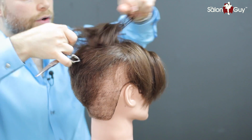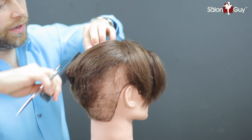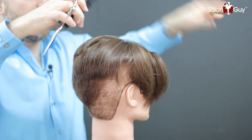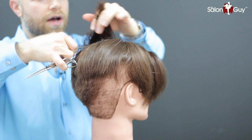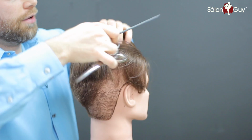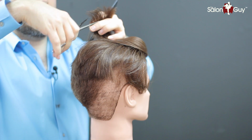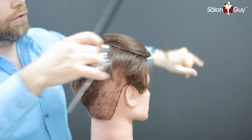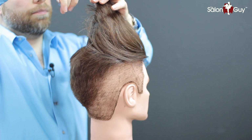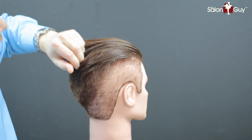And then I'm going to work this in through the front. As you can see, there's the front length, and I'm just going to shorten it up a little bit. It's kind of hard to tell how long his hair is on top because it was slicked back, but I'm assuming it is fairly long. So I'm going to continue to work towards the front, bring everything straight up and cut it off. As you can see, the top is still relatively long in the front. You do want to maintain some length, depending on you. It really depends on how you want to wear this. But I'm just going to leave it pretty much where it is.